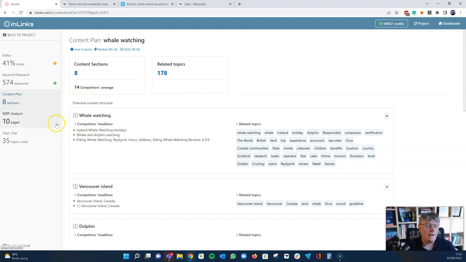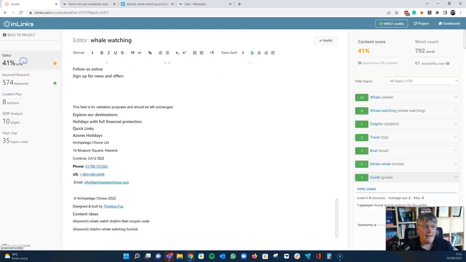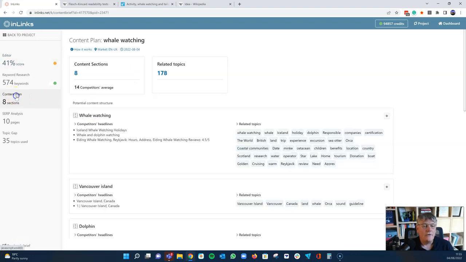If you've not written a page on whale watching, then you maybe do some keyword research or content audit on a content brief, which is create a brief for a page that doesn't exist yet. Then you will get this same editor here, but it'll start by saying, type your text here, and you can then quickly build out some instructions for a content writer. So if you're going to talk about whale watching, of course you want to talk about the concept of whale watching, so you can just add the whole section in to your content plan.